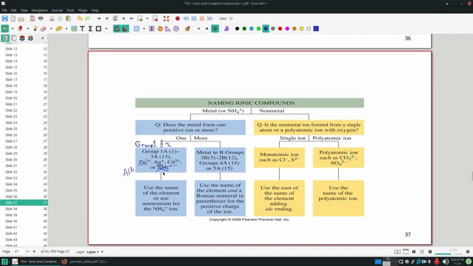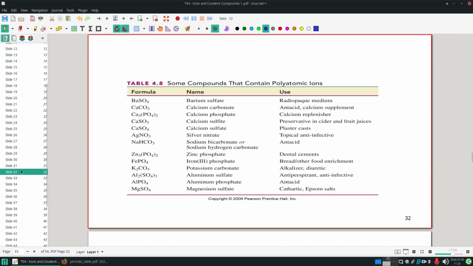Now, it says NH4. NH4 is made up of a bunch of nonmetals. That seems like it shouldn't be here at all because we were saying metals over here. Well, it turns out it should say cations. It's fair to say metals because all metal ions are cations, because they lose those electrons and become positively charged. But it turns out we have a class of compounds called polyatomic ions. All that means is it's more than one atom combined, but they're stable enough that they can exist as ions on their own. And that was what I skipped over here.